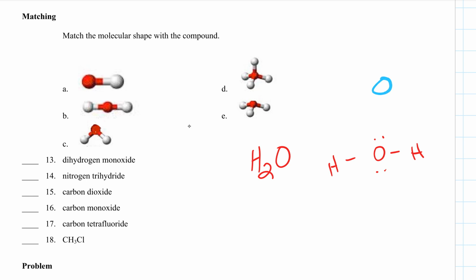So I've got oxygen, and let's do a lone pair here, and a lone pair here. So what's that going to look like in 3 dimensions? It's going to look like this right here. All right, so that's going to be C.